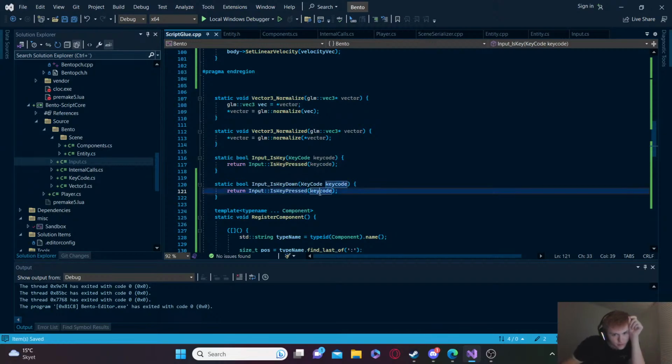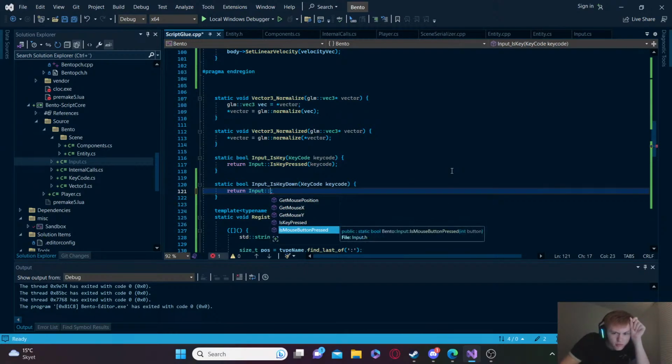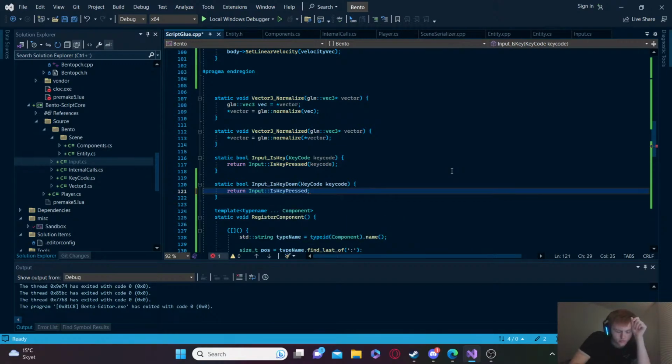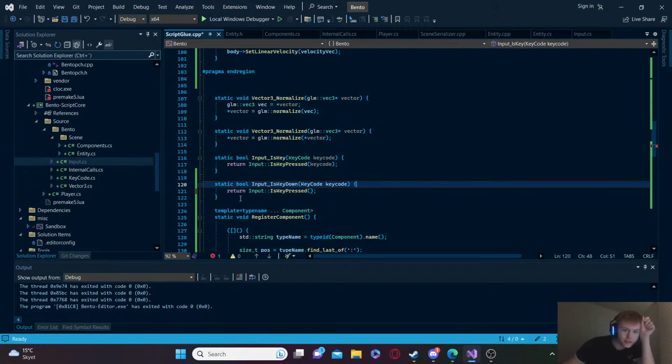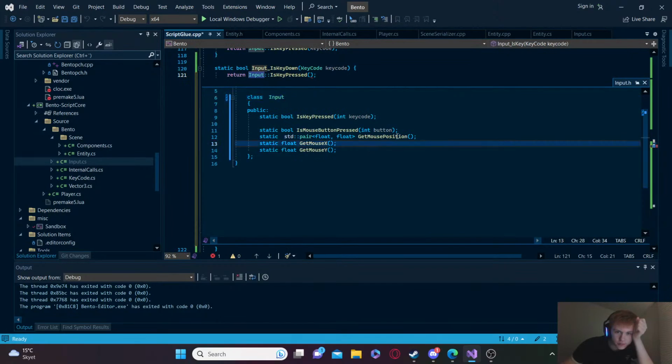And wait. Actually don't have as what? I'm pretty sure that I should have a function for checking if something is just pressed once.